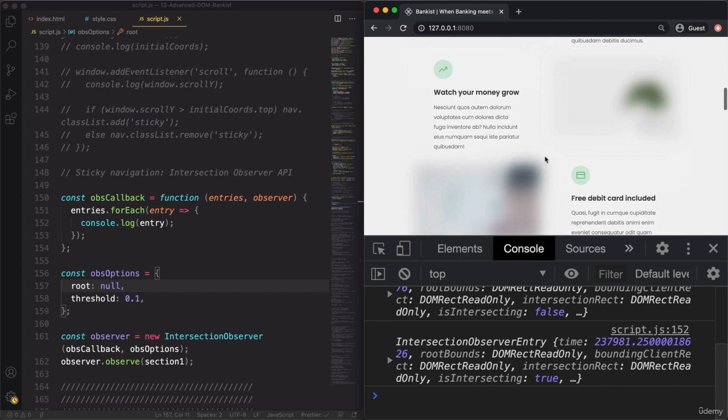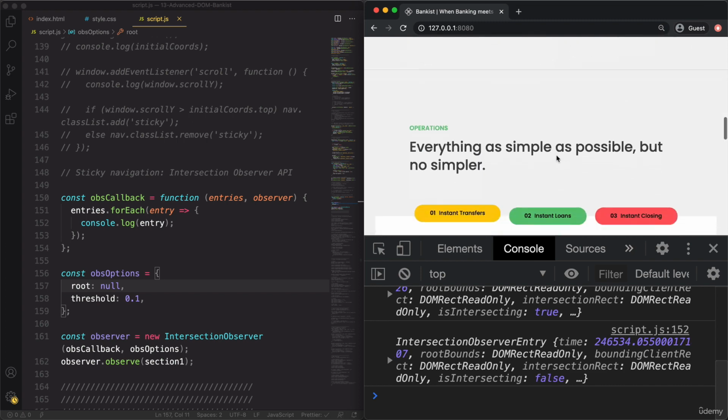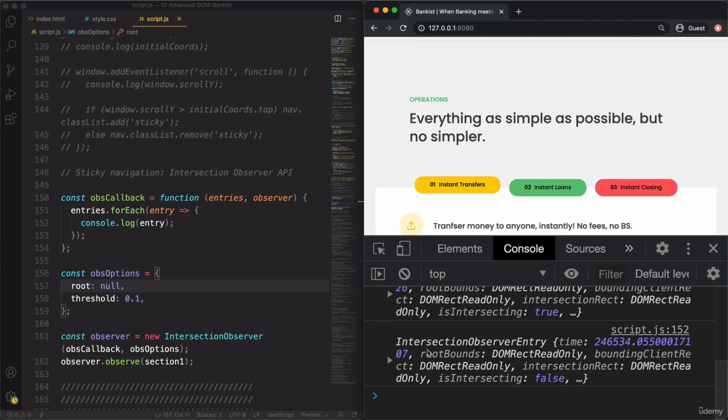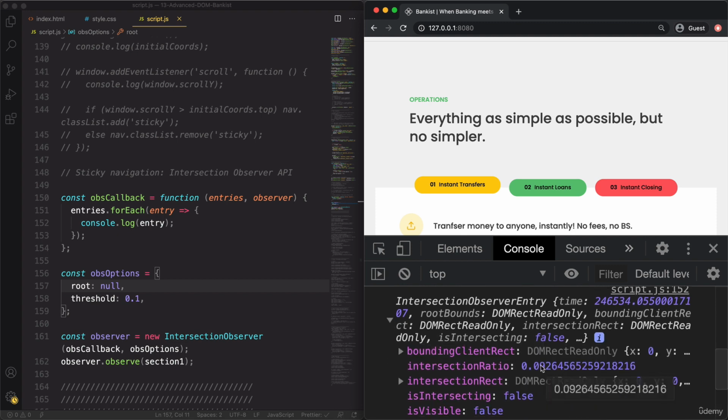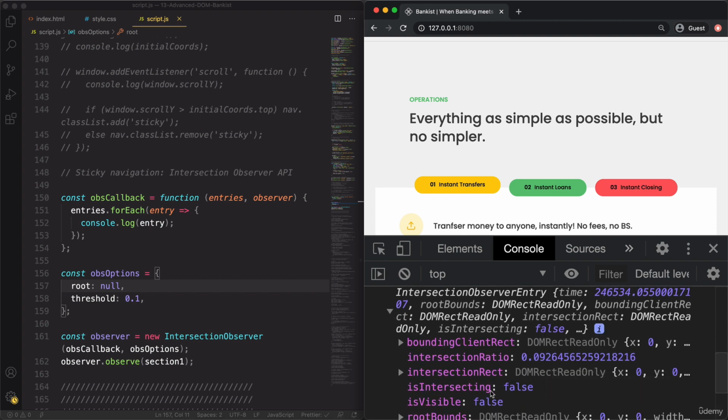Okay, and as we keep scrolling here, now it will come back again. And now it is again intersecting. Let's keep scrolling, and all of this here is section 1. And now we got another one. So let's see. And so now it is back to not intersecting, because now we no longer have 10% visible. Okay, so you can think of this threshold here as the percentage that we want to have visible in our root, so in our viewport in this case.